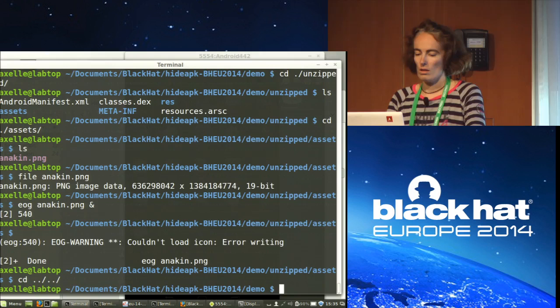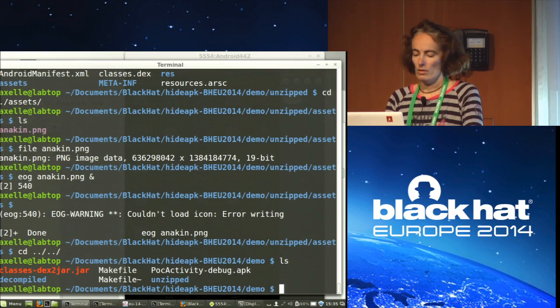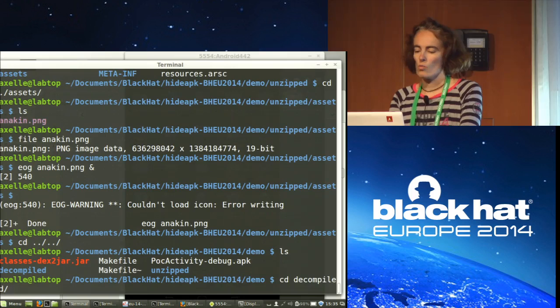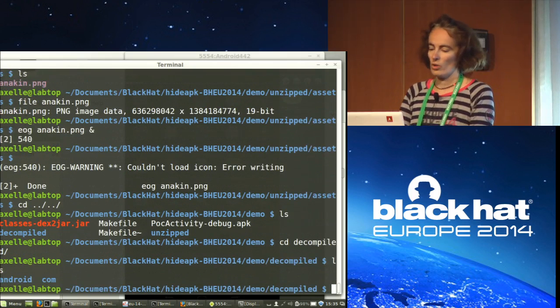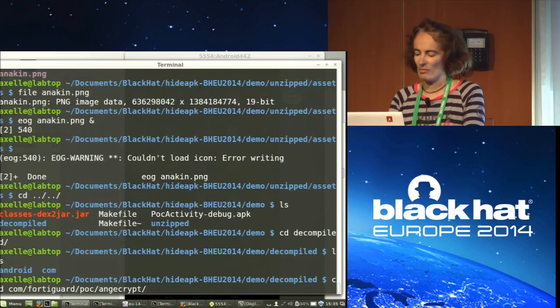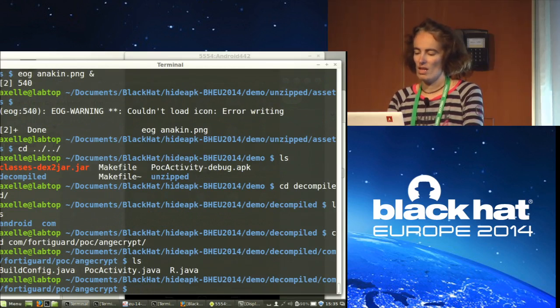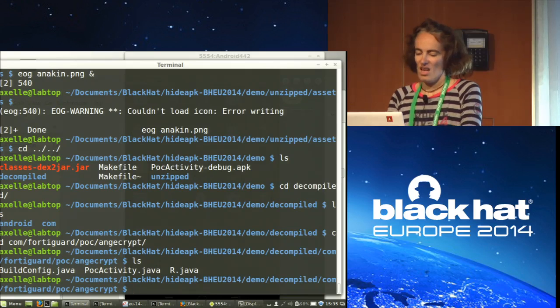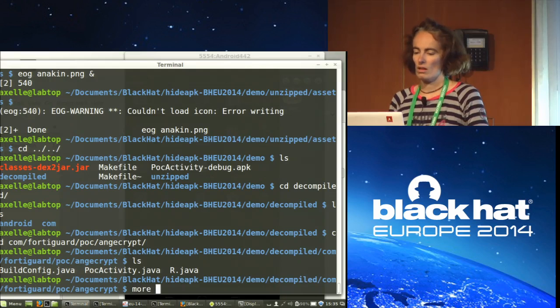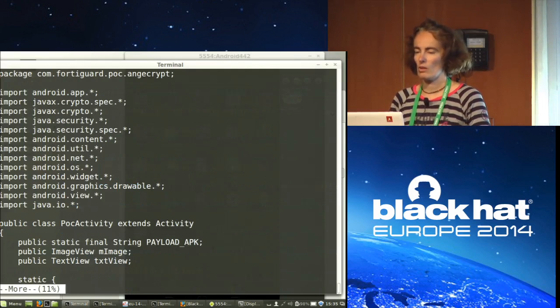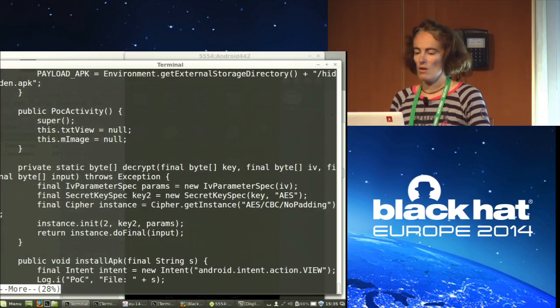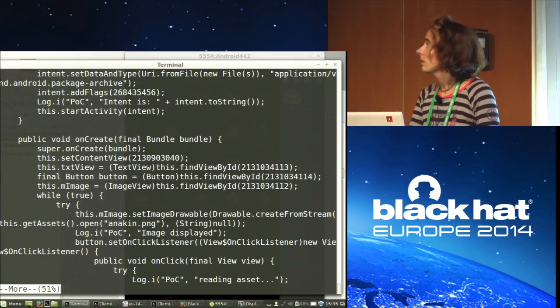There's just one file of interest, which is the POC activity, proof of concept activity. Very nice name. And it is very simple, basically just one thing: the onCreate method that you can see there.